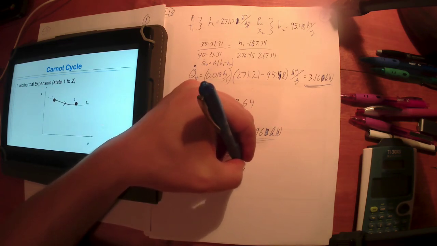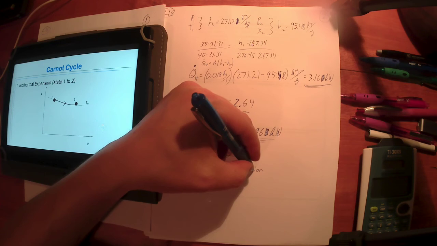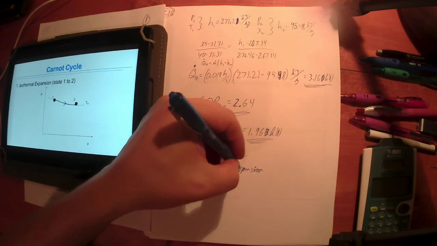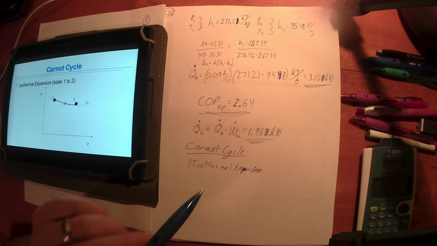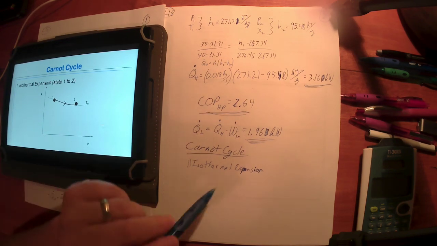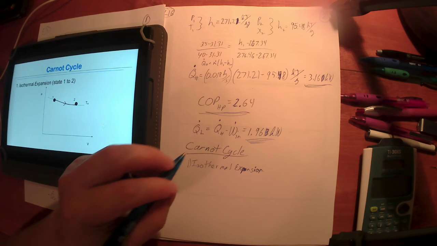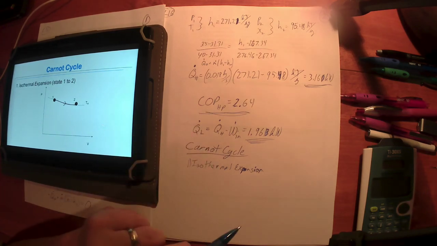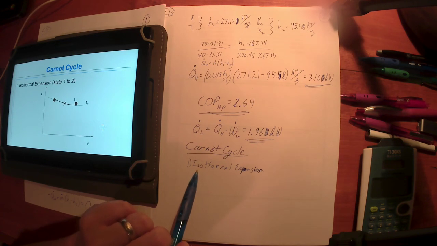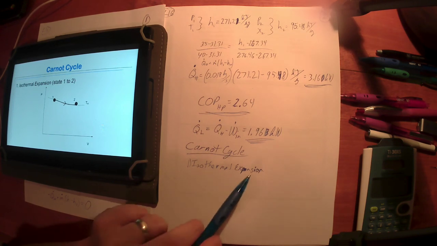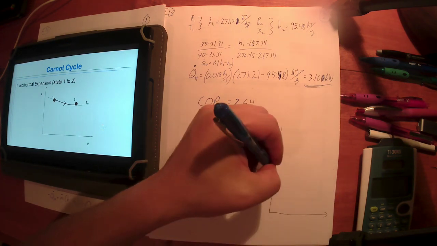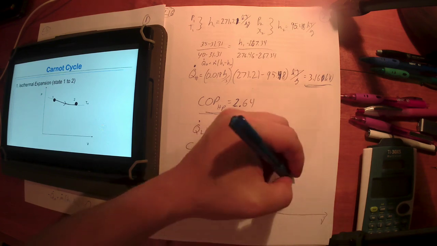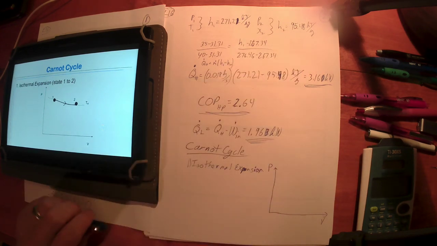Do you know what isothermal means? If you don't, I could tell you, but what I would suggest to you is if you'll pause it and go look it up, then you own that knowledge and it sticks with you. I could tell you and I will tell you, but if you want to pause, go look up what does isothermal mean and then come back. Okay. Iso refers to constant, thermal referring to temperature. This is constant temperature expansion. Isothermal expansion. So I'm going to draw a PV diagram. Why would I draw a PV diagram?